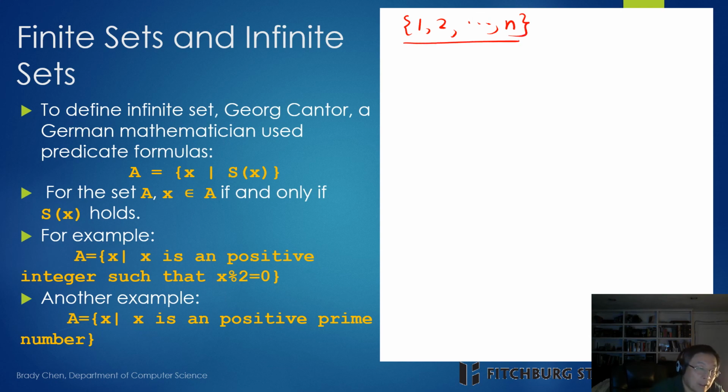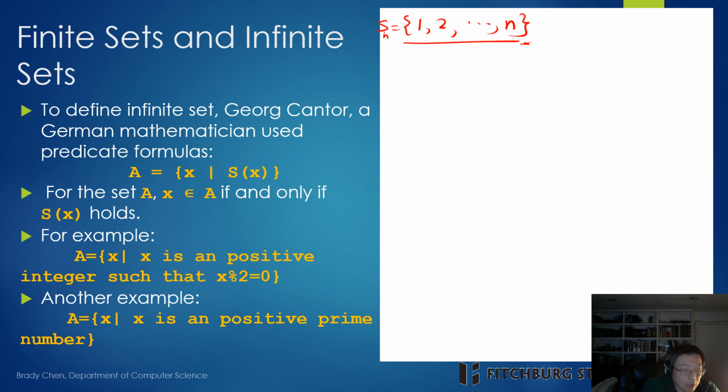If you can create a one-to-one correspondence between the finite set and this particular set, sometimes we use Sn, then we can say that the cardinality of your set is n, and so it's pretty straightforward.